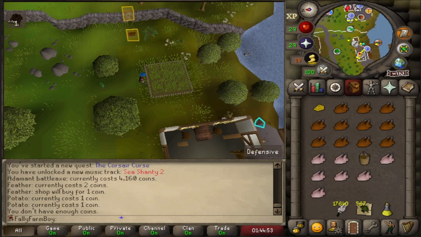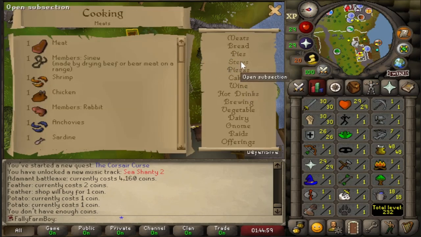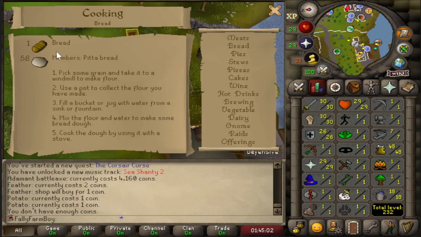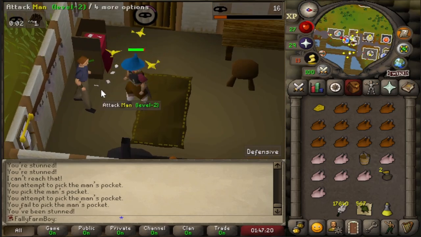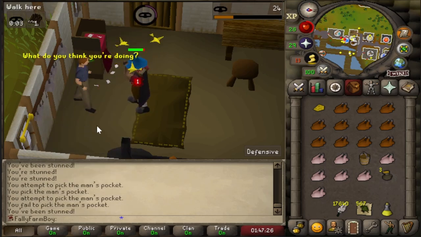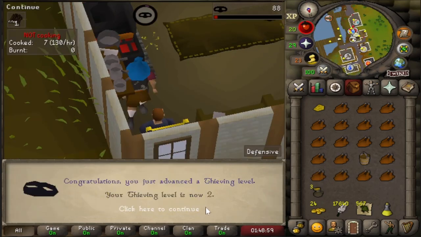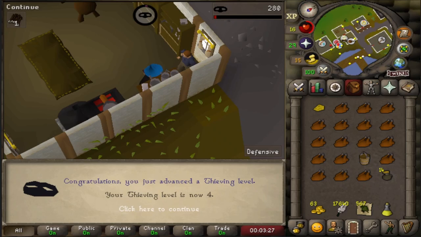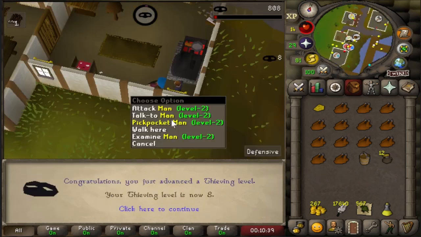So we've got a cooking grind ahead of us, which is level 58 for the pita bread, because the range has become available. So we're going to pickpocket some men and get some money. We're going to need a lot of money for these sardines unless we want to go back to killing chickens, which I want to try and avoid as much as possible, to be honest with you. Here we go, is the first level. 2 thieving. 3 thieving. 4 thieving. 5 thieving. 6 thieving. 7 thieving. 8 thieving.